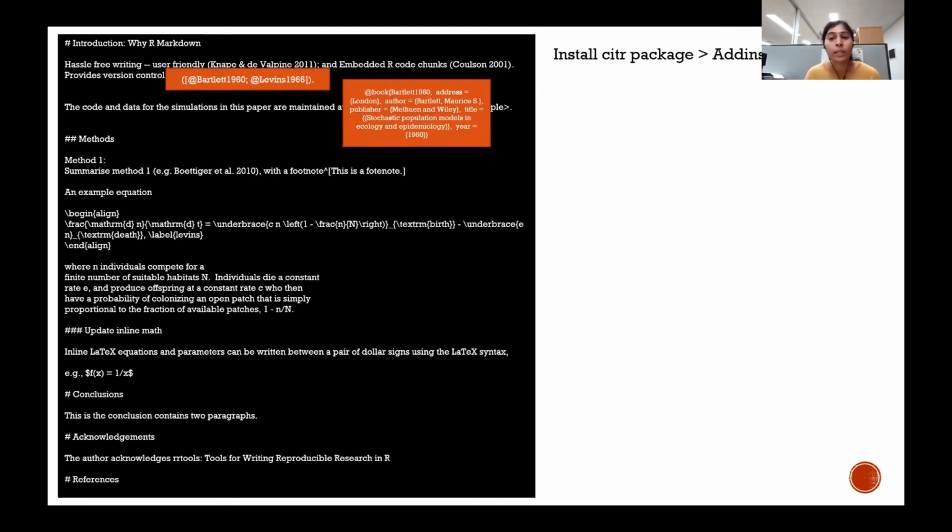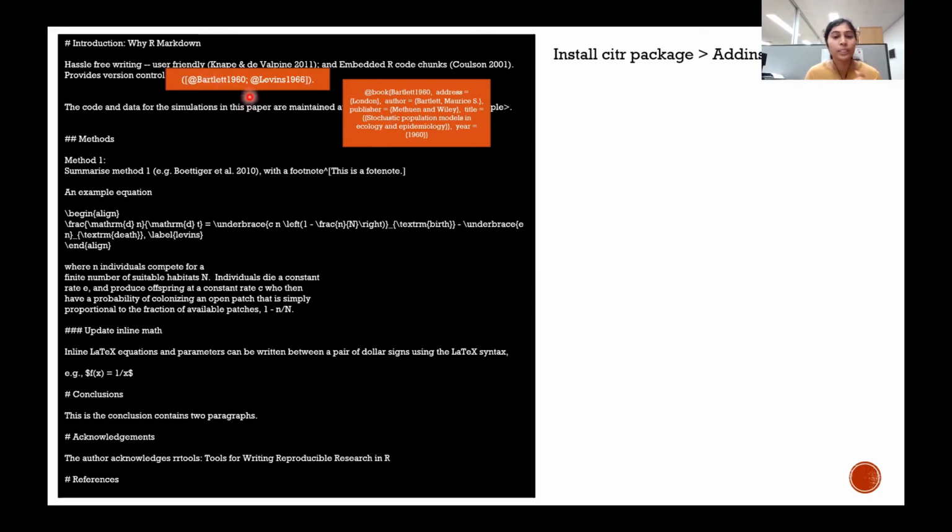So I go to insert citations, and that will link to the bibtex file we called in the header, and then it will search through the bibtex file and extract the details for that particular reference you mentioned there.